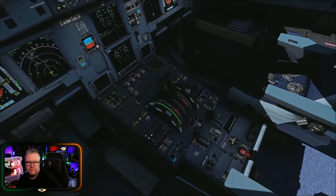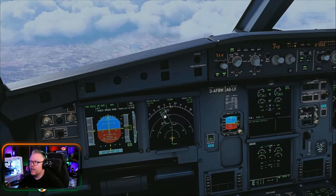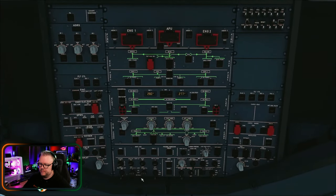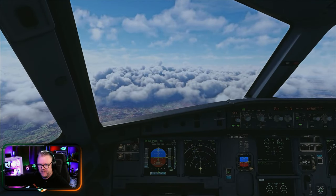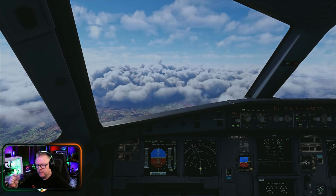So a lot of this comes back to your familiarity with the aircraft. You'll notice I have a lot of things set to manual. Make it bright again. So I'm trying to stay ahead of the aircraft. Lights are now coming on, we're approaching 10,000, seatbelt signs. But instead of putting my speed to 250, I go to 240. Again, it's giving me that little bit of room to maneuver if I need it.